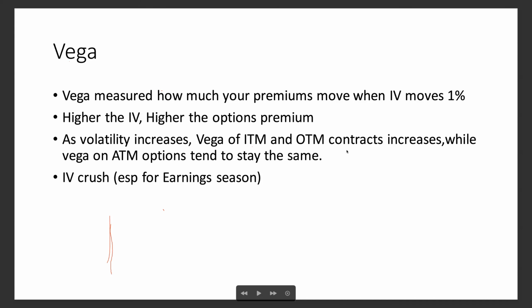The at the money strike prices are the most impacted when it comes to theta decay or delta. Well, that's about Vega. All it's going to tell you is how much the premium is going to change for every percent move in the underlying implied volatility. So I hope this makes sense. I hope the Vega makes sense.